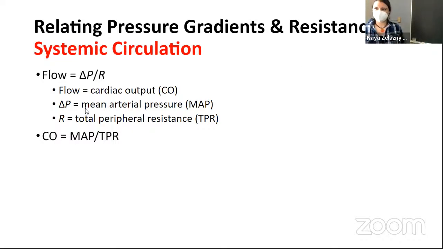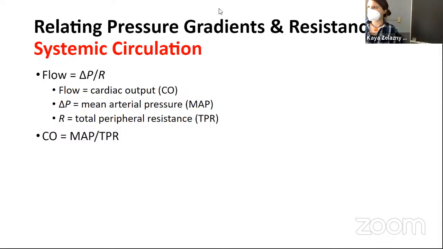Our difference in pressure, we're approximating as the mean arterial pressure because we're assuming here CVP is around 0. So the difference can just be measured by the mean arterial pressure because that other end of the system has a negligible pressure. And then R is our total peripheral resistance, the additive resistance of all the blood vessels in the body. Really, that's going to be talking about the arterioles because that's what we're able to vary in terms of their radii.